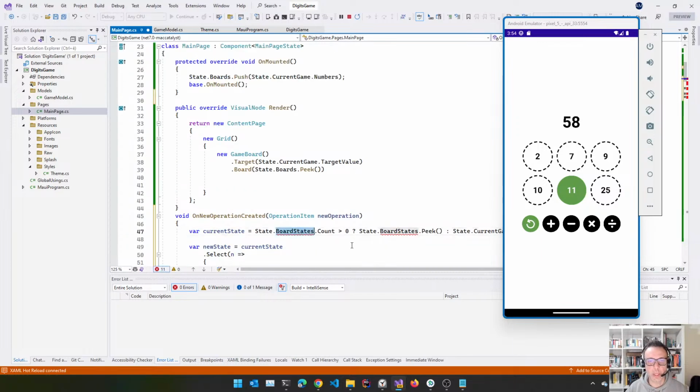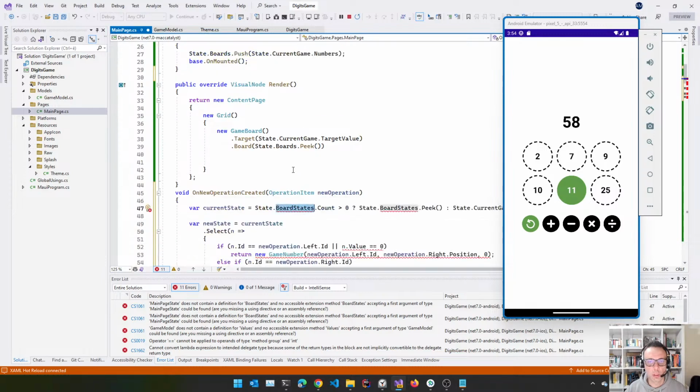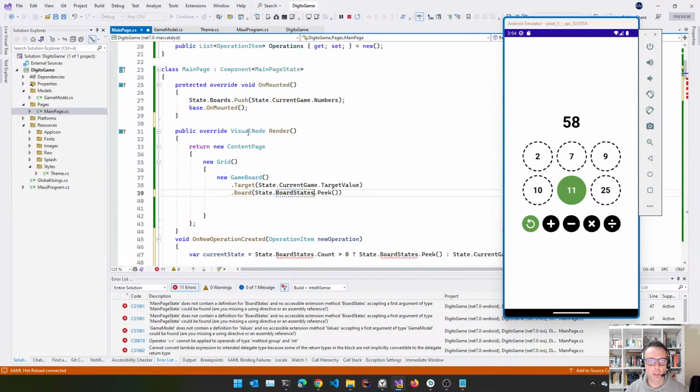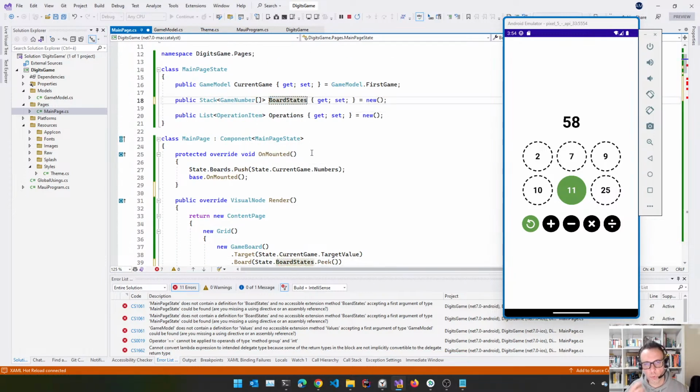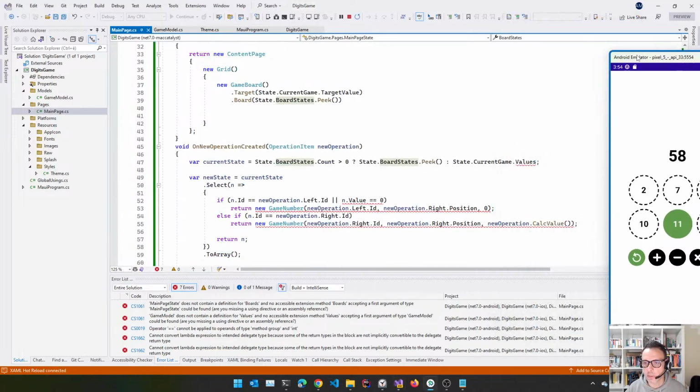Great. Okay. In this case, I called it board status instead of board state. So for now, let's rename it so we can just skip these syntactic errors.